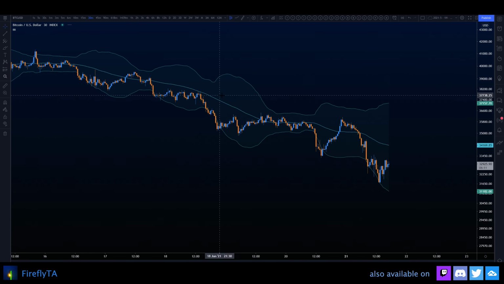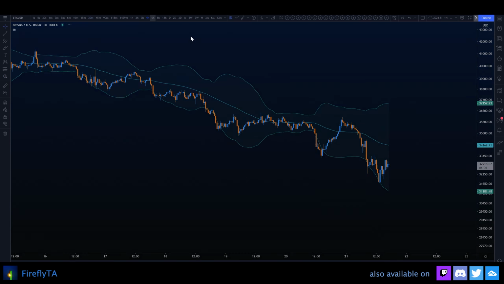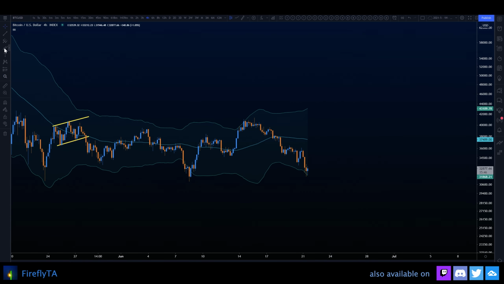It's a simple technique. Use the Bollinger Bands 50, 2.5. You can try this out on various time frames, and you will see right now on Bitcoin, look where price action is. It's currently pressing the bands to the downside, so we can expect more downside price action here, according to this technique. Will it happen? Not necessarily, but we have to be very careful because this is a situation in which downside momentum is being built and where bears have the upper hand.